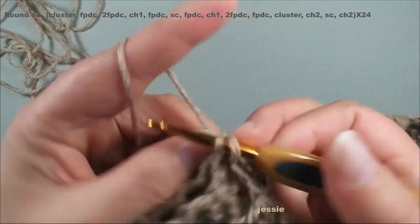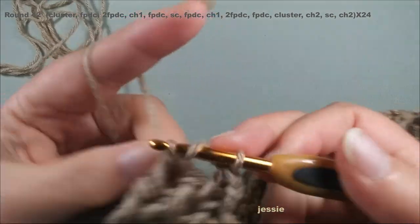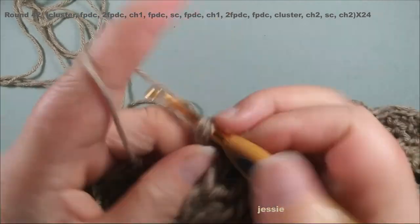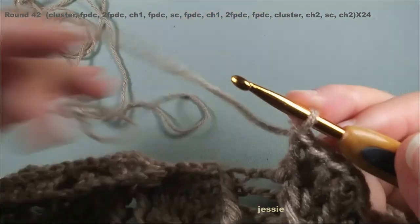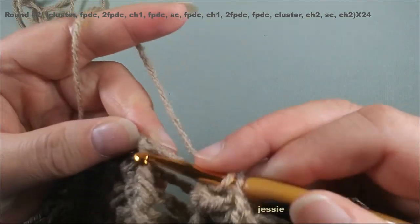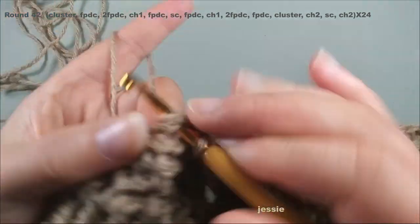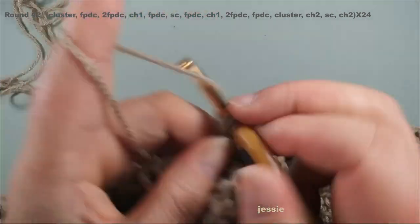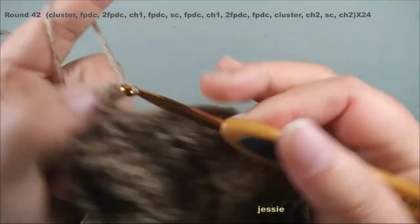Chain one here, same as the last round. Last post, we make two. So here we still have four. One, two, three, four. Front post, the double crochet. Finish here, we do chain one in this round. This front post, the double crochet, we still do front post, the double crochet. Here we have one single crochet, this side, we finish front post, double crochet. Finish this front post, double crochet, we do chain one.